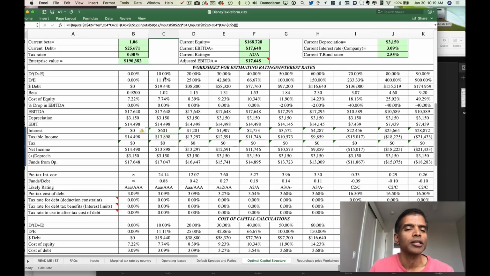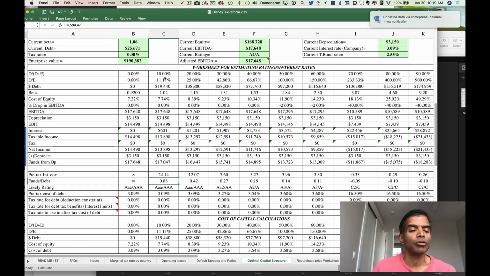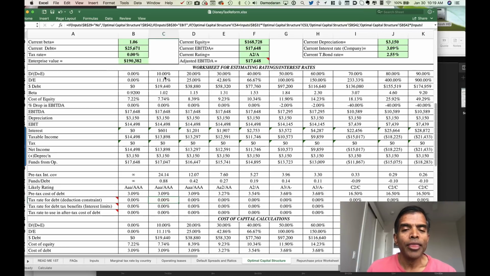I forgot to mention, that's critical. The iteration box in Excel has to be checked when you do this. I use the iterations to come up with the interest expense of the dollar debt. I use the interest expense to come up with an interest coverage ratio, the interest coverage ratio to come up with a rating and a cost of debt for your company. And then I do the check. Check for what? To make sure I haven't hit any of my constraints.